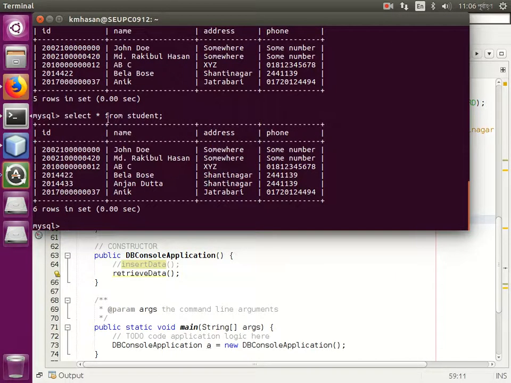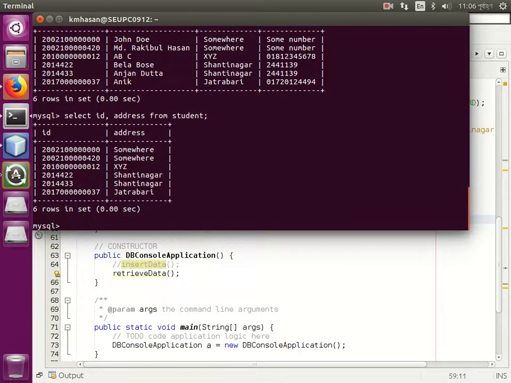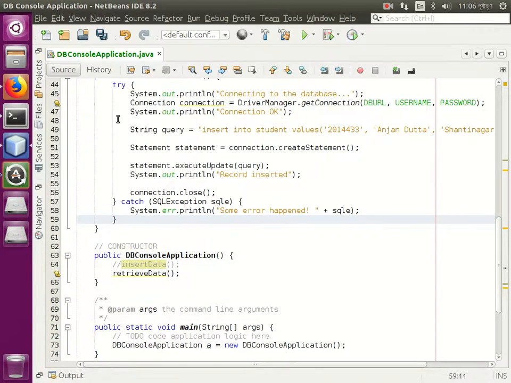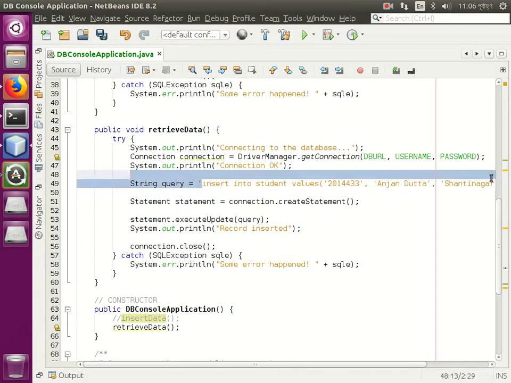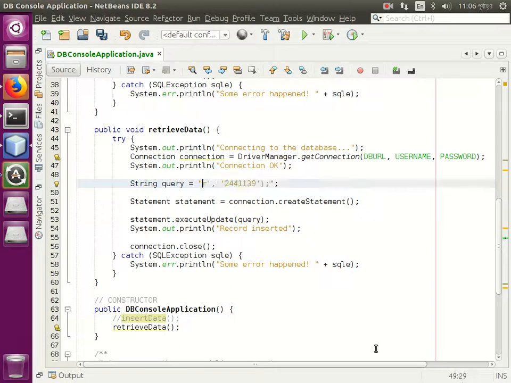So look at this thing. How do we read data from a table? Select star from table name, right? That gives us everything. If I want to be specific though, if I say that I want to know the ID and the address only, I could do so right over here. But I could also say select star, then I get everything. So depending on that, you customize your code. Let me keep things really very simple, and I'll just say select star from student. That's a very basic query.